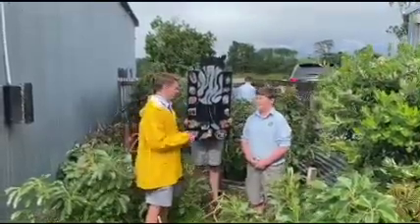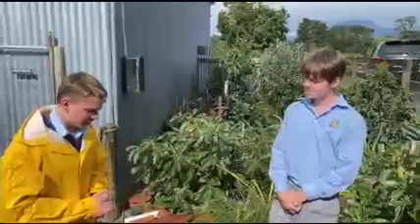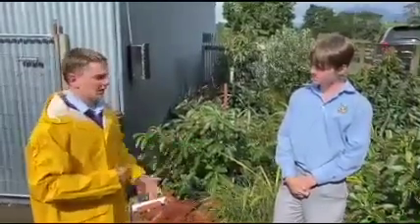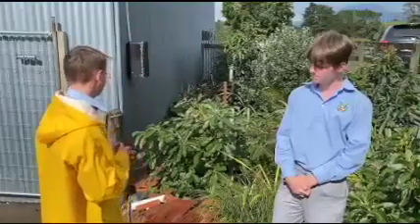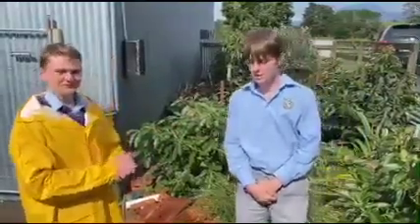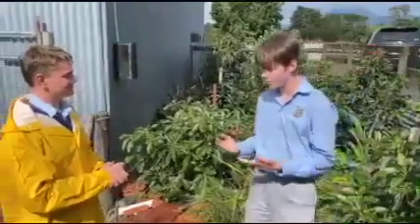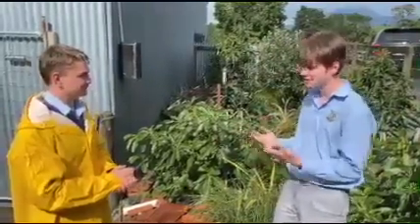Very good. Well done on your brochure. Good afternoon, Reuben. I have just one question. When I have been walking around this enclosure, I fail to recall ever seeing a golden striped gecko. Could you please explain why there are no geckos that I can visibly see? So, alongside most New Zealand native geckos and skinks, they are all nocturnal, meaning they are active in the night and they sleep in the day.